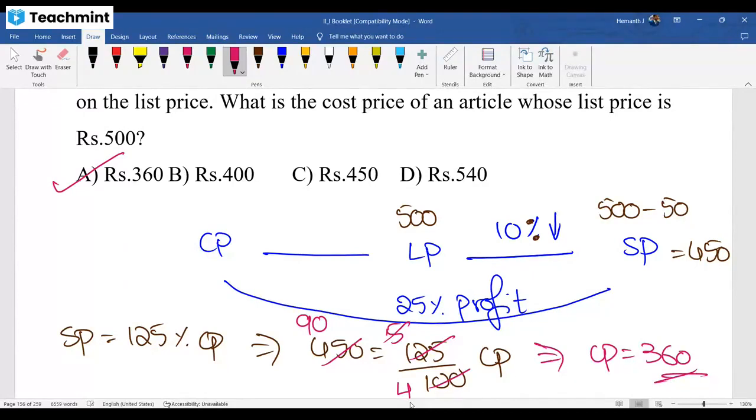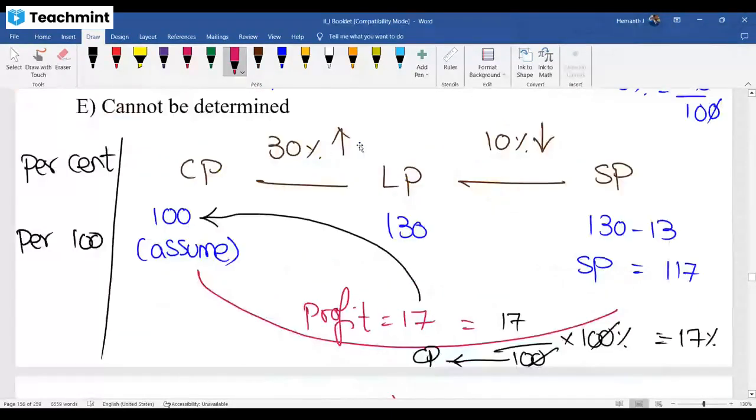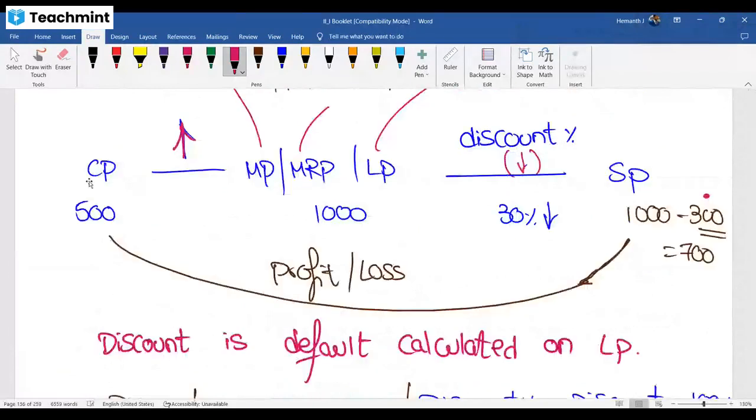Selling price is linked with two things: one related to cost price, one related to list price. Linked with two factors, selling price: one with list price, one with cost price. You do not need to memorize, guys. If you have a doubt, observe this arrow mark. The discount arrow starts at what point? From labeled price, going in the forward direction. Discount initial point is labeled price. We have to calculate on where it starts. Discount is calculated on labeled price.